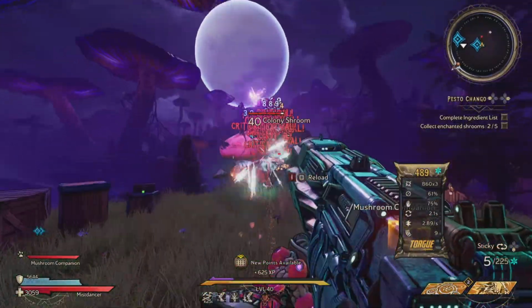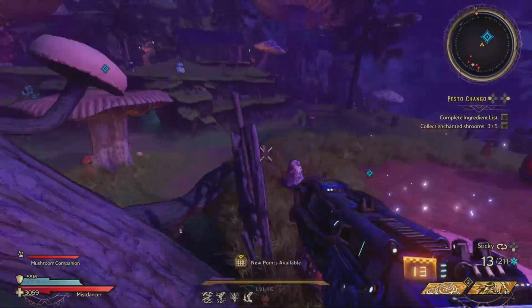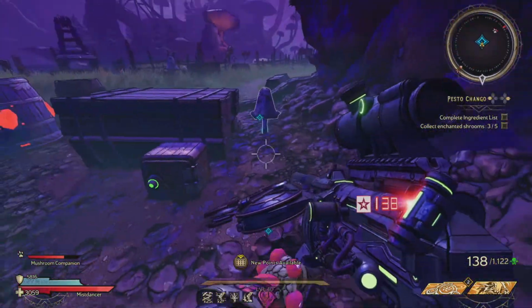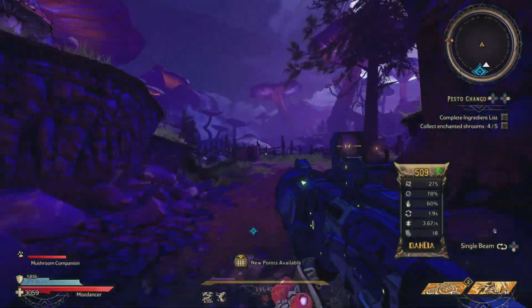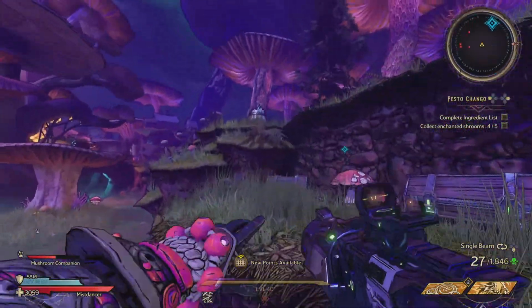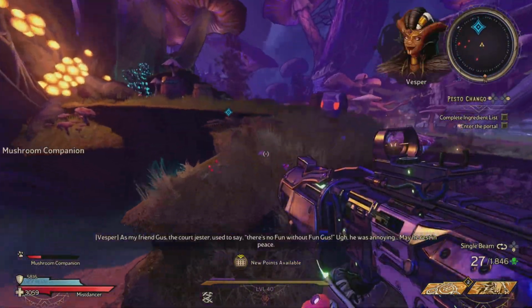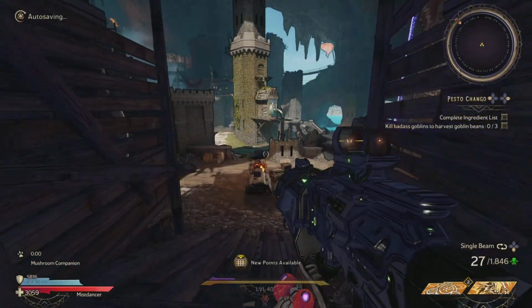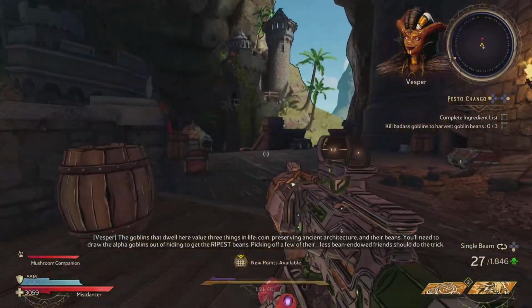The perfect test. No, gotten duped. Boom, fed him. Last shroom. And then you can just enter the portal. Dope, dope. I like that. This is how it needs to be, quick and fast. May he rest in peace. I feel like we're gonna have to put the ingredients in something and sit here and wait. Kill badass goblins to harvest beans. Okay.